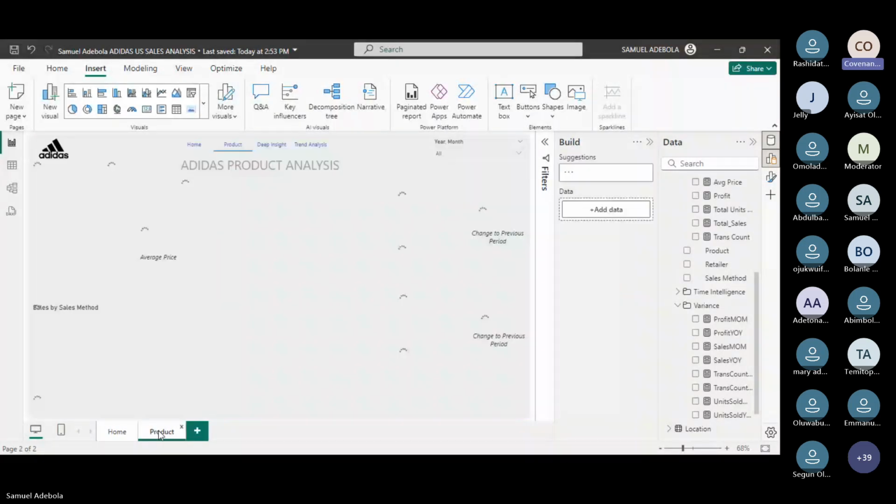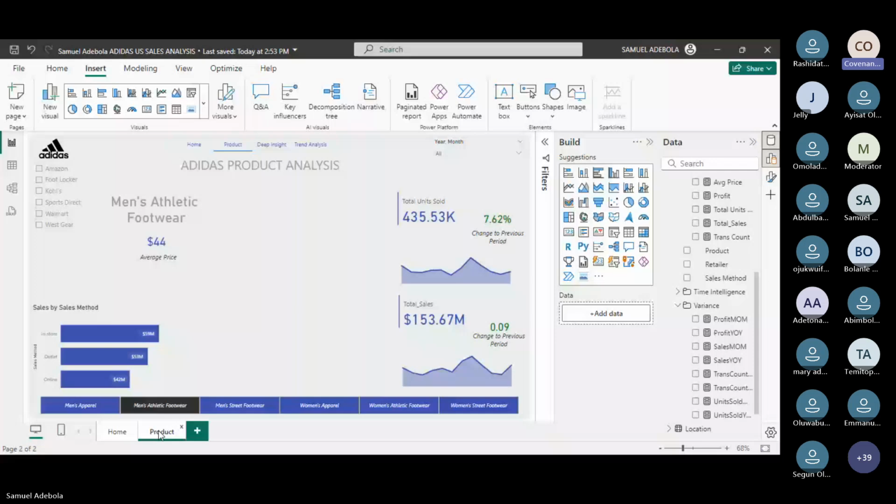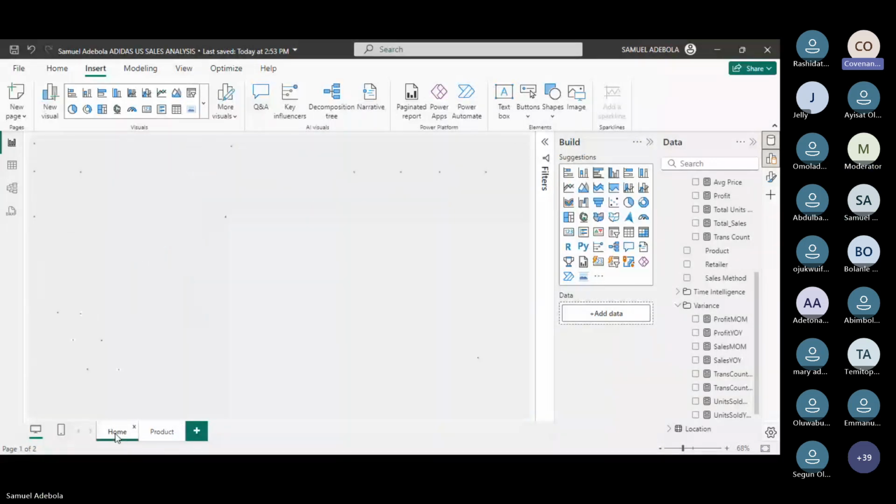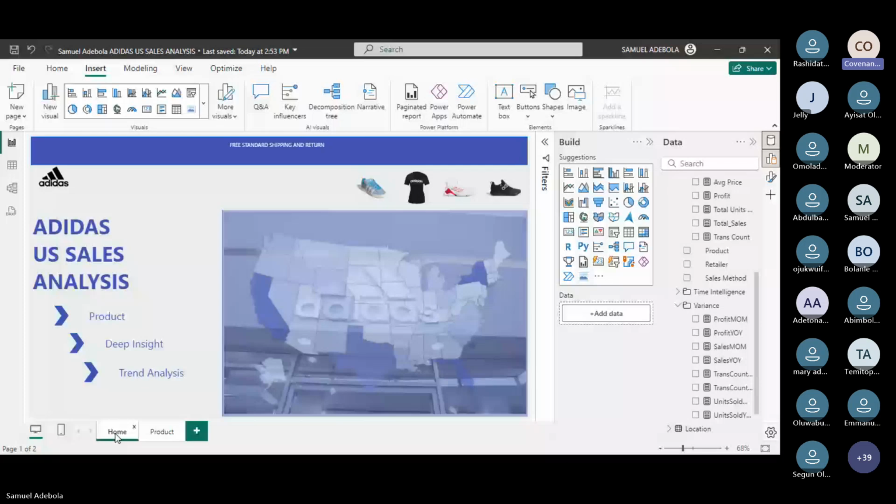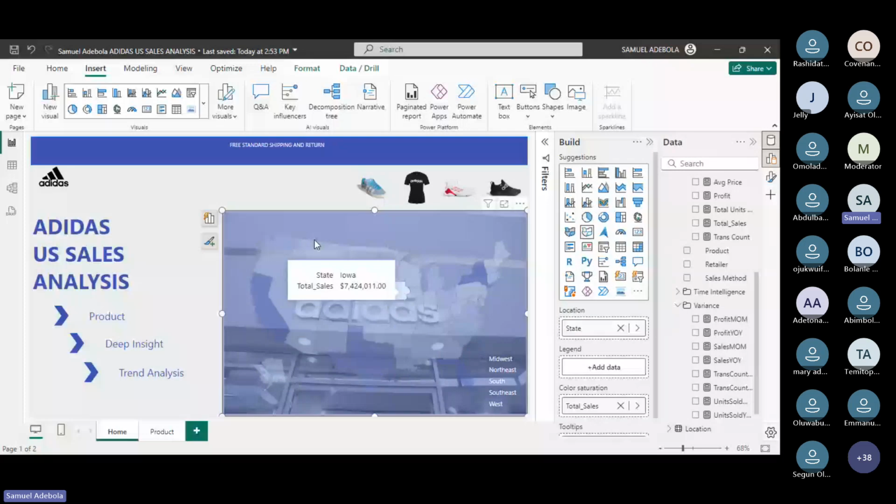Please go back to the home page. Can you hover over the shape, what is it called? The shape map. Yes, just hover over it. I want to check something. All right, that's fine, no problem. Just go to the next page.